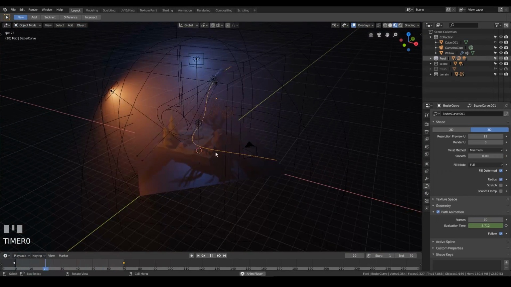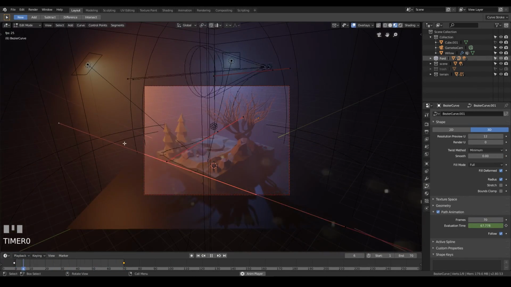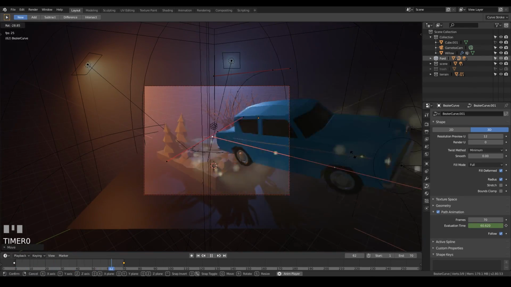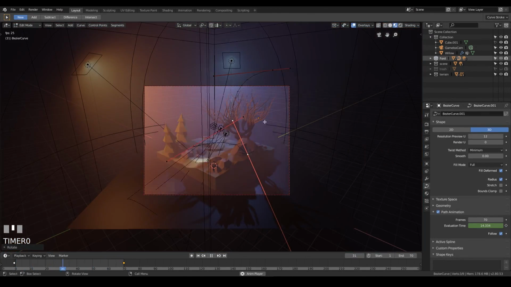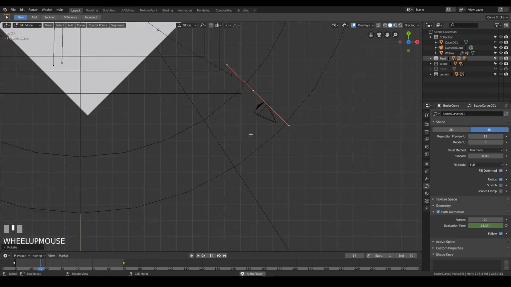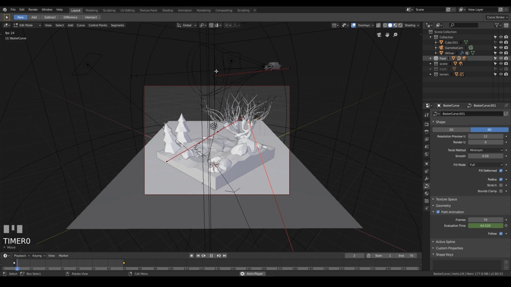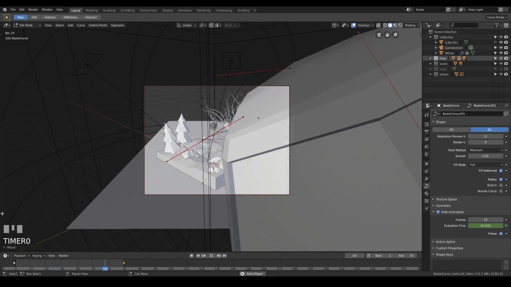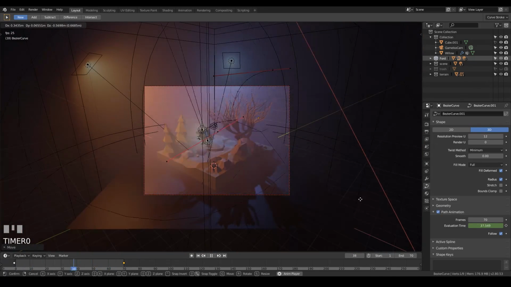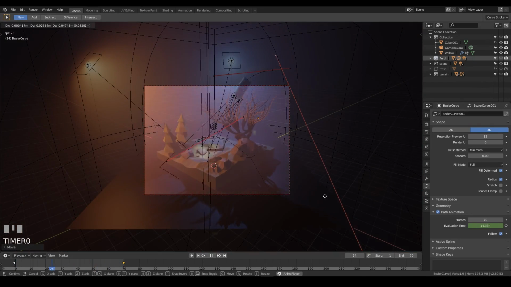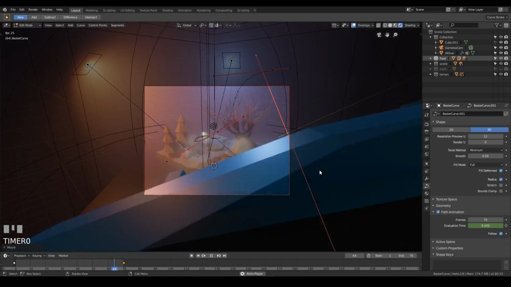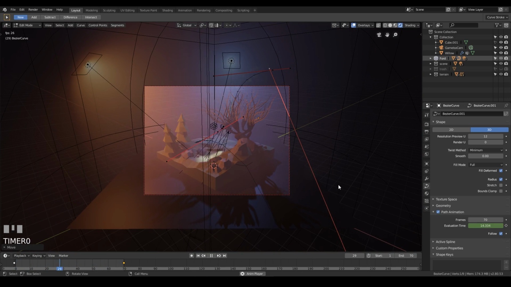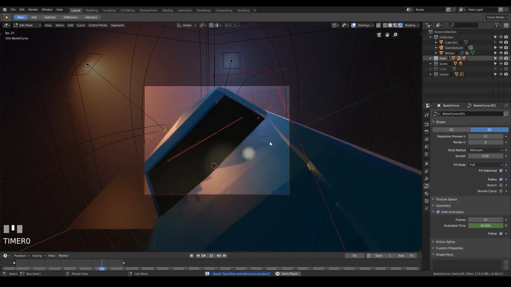So that's good. Okay, I think we have the basic motion of the car.